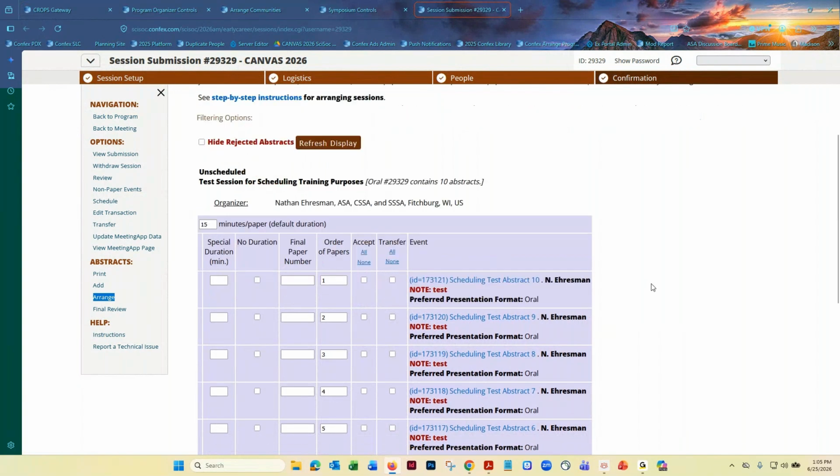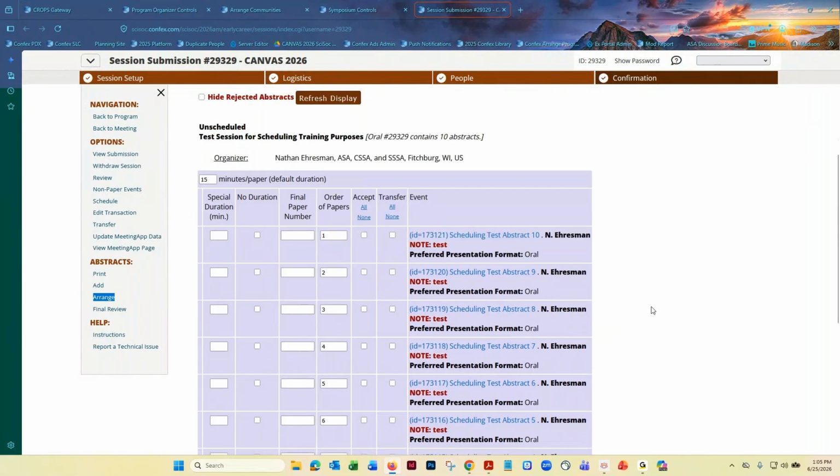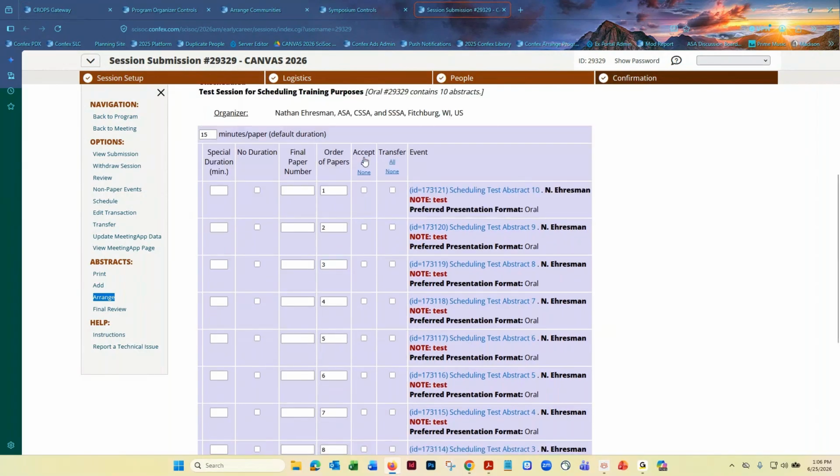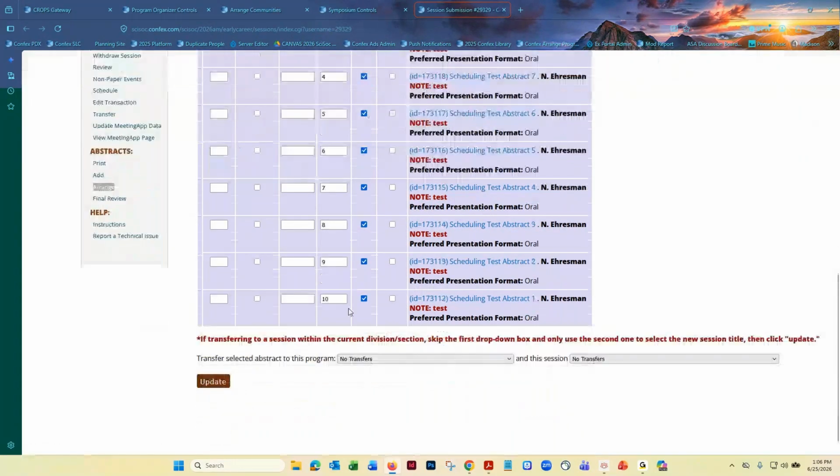So at this point, we've now selected our session and we need to start looking at the abstracts. And you can do that by clicking into each one of these abstracts. Let's pretend that I like all of them. I've clicked into them. I think they're great. And at this point, I need to accept those abstracts. That's what this column is right here, accept. And I can go through and click 1, 2, 3 all the way down. But I like all of them. So I could simply click all, it would fill it in. I could clear it out with none, but I do like all of them. So we're going to click all and then come down here to your update button.